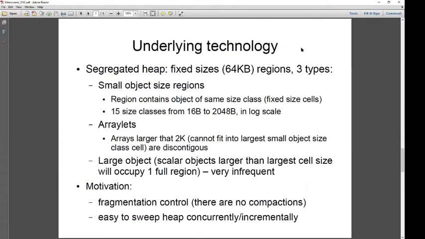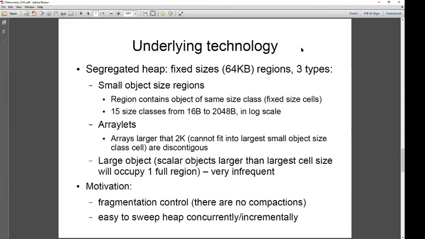There are 15 size classes, on a logarithmic scale from 16 bytes to 2 kilobytes. The next type of region is the arraylet region. You'll see a little more detail on the next slide, but any array larger than 2 kilobytes will be discontiguous. We split them into arraylets, and then we can put them in the special regions.